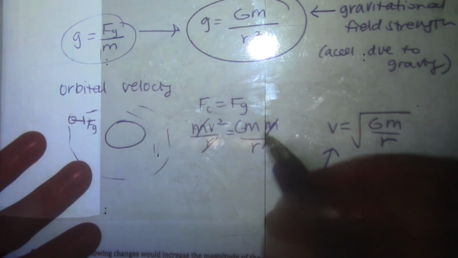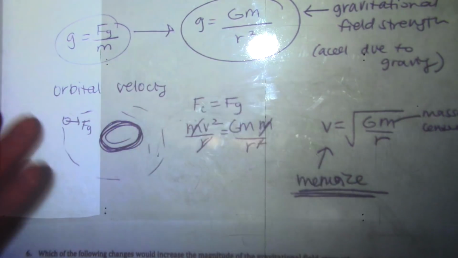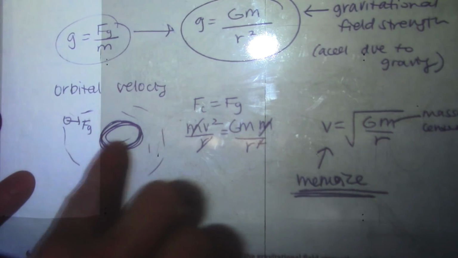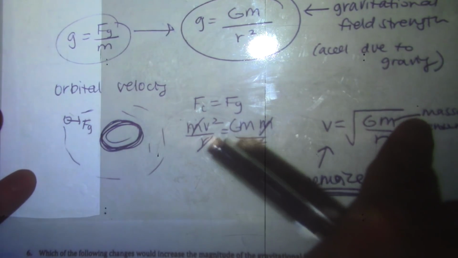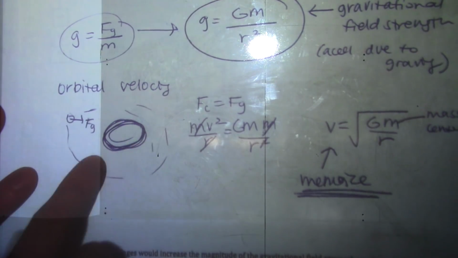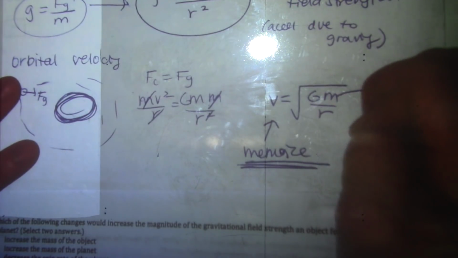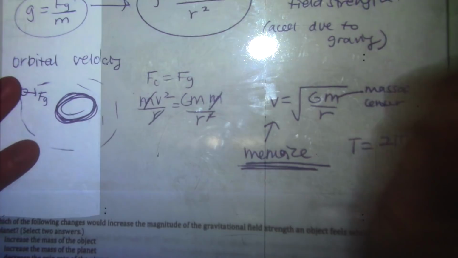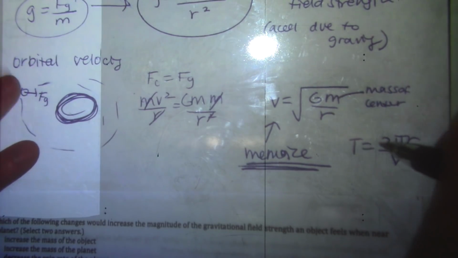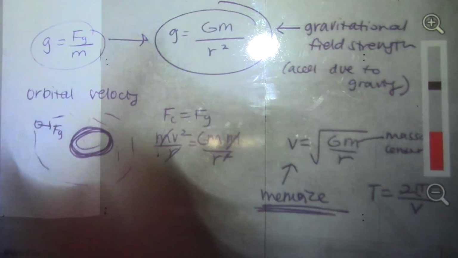One of the masses canceled. This mass that's left is the mass of the center object, whether it's a planet or a star or whatever, it doesn't matter. Whatever the center object is, this mass right here. The satellite mass, the thing that is actually going in a circle, canceled out, so it does not affect the velocity. And then lastly, period: you would use that period is just 2 pi r over the velocity, because it equals d over t, and your distance is just the circle, 2 pi r. Those are all my planet gravity equations.